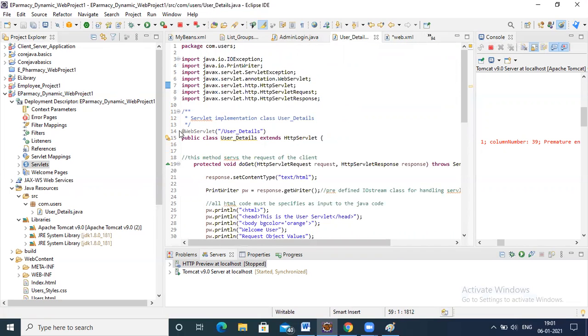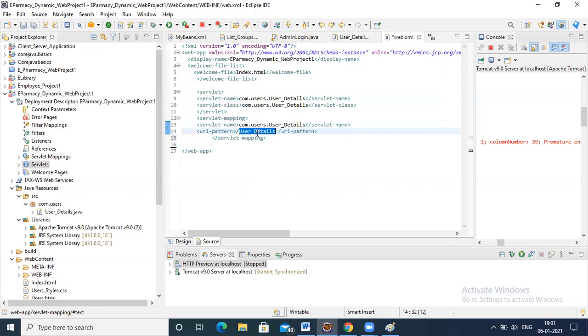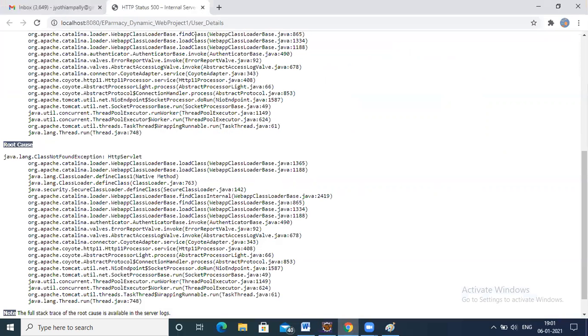So if you see the URL pattern that we are taking in the @WebServlet annotation, slash userdetails, it should match. So this is also matched. There are no issues with the web.xml file. The web.xml file is also correct. It is correctly mapped, that is slash userdetails, which is what we are using.